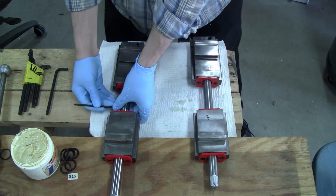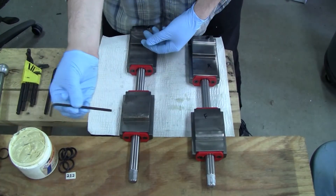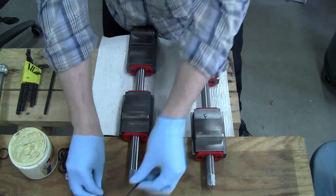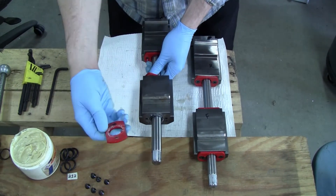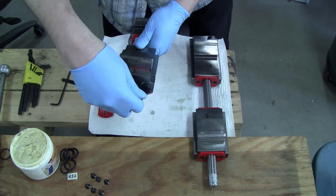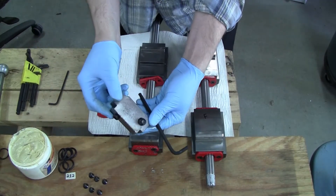I have to break all these screws apart and release the cover plates before I do anything else. The ball-rounded Allen key is going to make this quite a bit easier because you can unscrew it just like that. This cover plate is now free and you can slide it off. Flip the assembly around and on the back side you have the brake assembly, and that has to be taken off also. This part will probably have some chips and other debris attached to it because it likes to accumulate that stuff during regular machining.